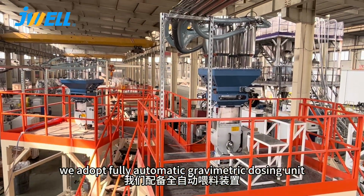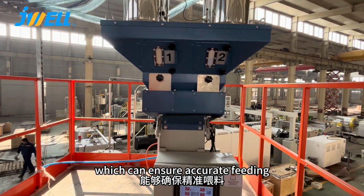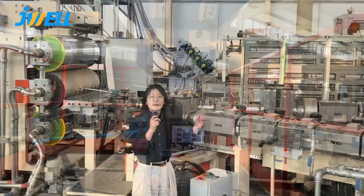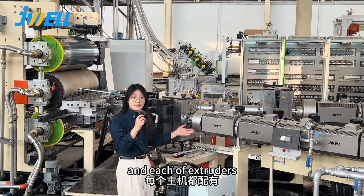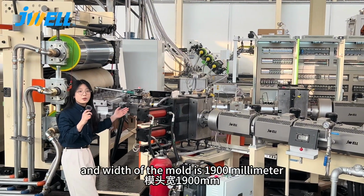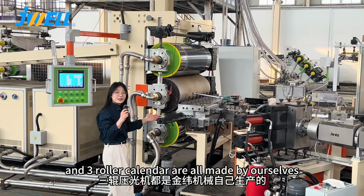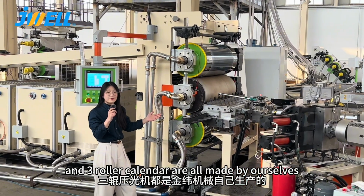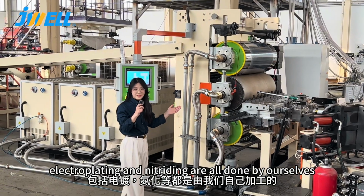We adopt a fully automatic gravimetric dosing unit, which can ensure accurate feeding. This machine is equipped with 2 extruders, and each of the extruders has a double station screen changer. The width of the mold is 190 mm, and the 3 roller calendar is all made by ourselves, including electroplating and nitrogen, all done by ourselves.